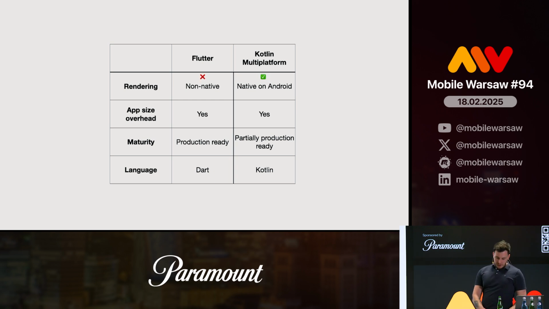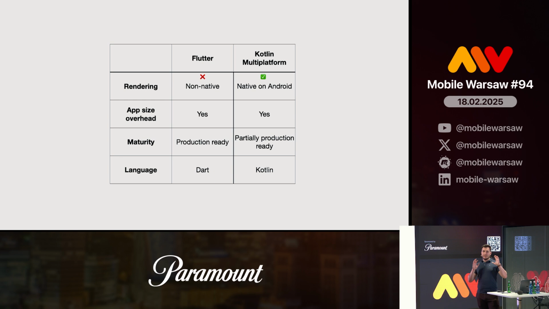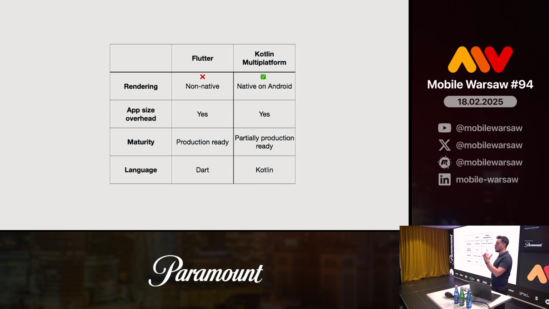And let me stop here for a second. Why I decided to assume it's a plus that native is at least on Android in Kotlin Multiplatform, because it has pros and cons. What does it mean that rendering is not native? As I said, it is redrawing components on its own.